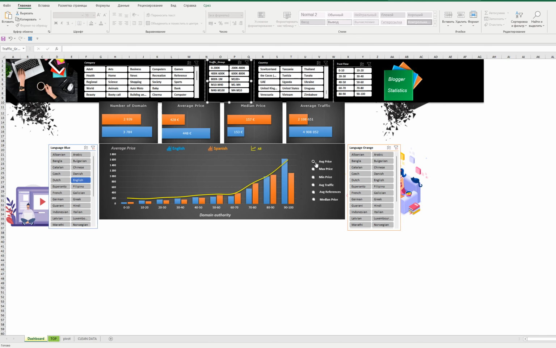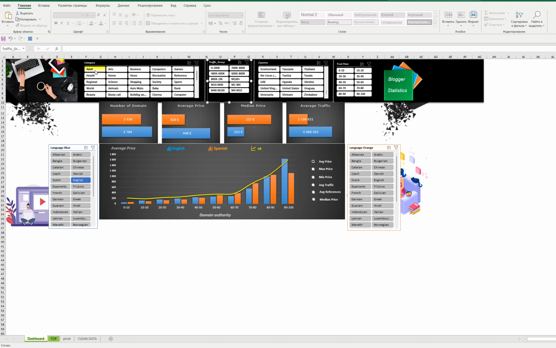Additionally, here we have a set of parameters that we can change. So now we have the average price, and for now it shows by domain authority group the average price, and it additionally shows for all the languages here and here the average pricing for the filters that we select from here.